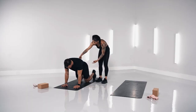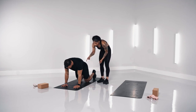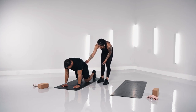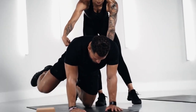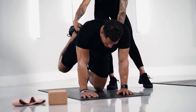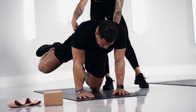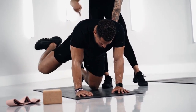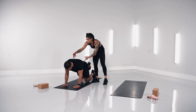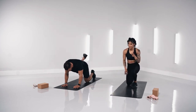He's going to curl under, finding abs. Now with that feeling, you're going to bring, Zach, your right knee towards your chest, away from you, keeping that position and working with the range of motion you have. We're not going to try to get more range than we have, right? Because this is about getting that hip mobile and teaching the body how to maintain this neutral position. You should feel tons of core. If you are shaking, that's good.